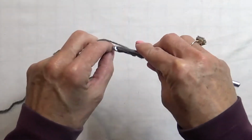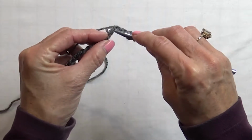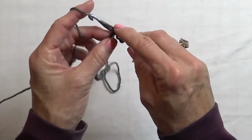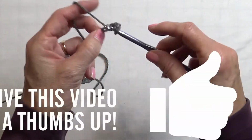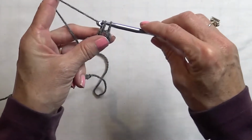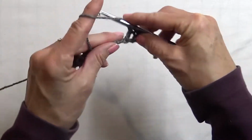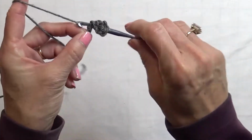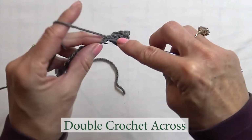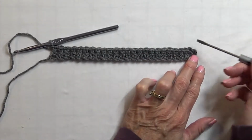A double crochet: you loop over your hook with the yarn, put it in the 4th chain, going under 2 pieces of the chain so it gets nice and strong. We're going to draw back your yarn, draw through 2 on your hook, and draw through 2 on your hook. Now we're going to do a double crochet in the rest of the chains all the way across. Okay, there is the completion of your double crochet row.